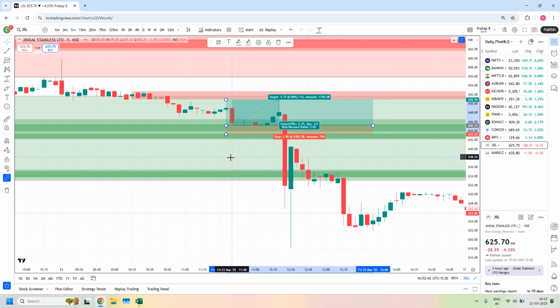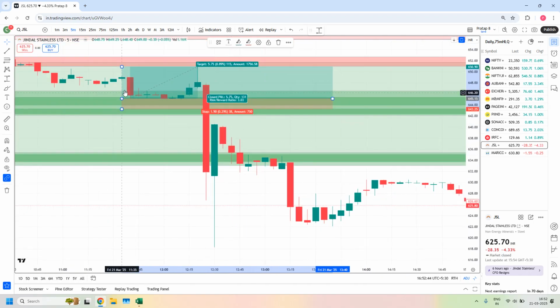See what happened? Prices entered into the zone at the 11:40 candle. It just touched our entry exactly. If you missed it, this candle very clearly entered the zone and closed below our entry point. Definitely in this candle you would have got the trade, either this candle or this candle. So you would have got a trade clearly.